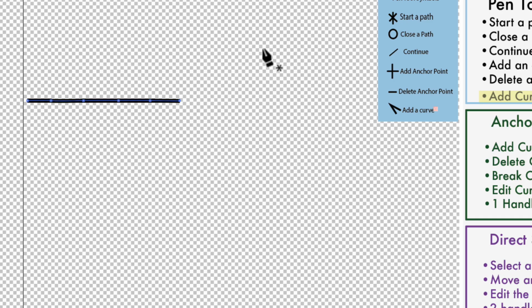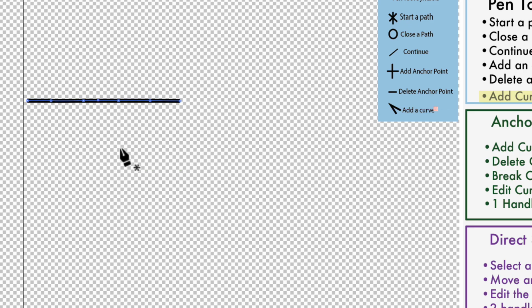Okay, now let's hover over this path without really concentrating on the anchor points. What do we see then? Now we see a plus sign. That means that there's not an anchor point here, but you can add one. So you could click pretty much anywhere where this plus sign shows up, and you can add another anchor point. So let's go ahead and do that. Let's left mouse click and add an anchor point, and then let's move that anchor point.